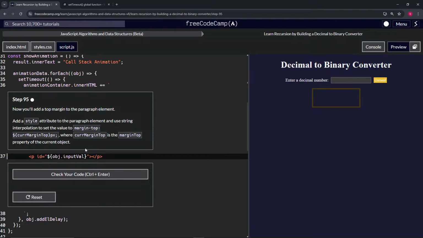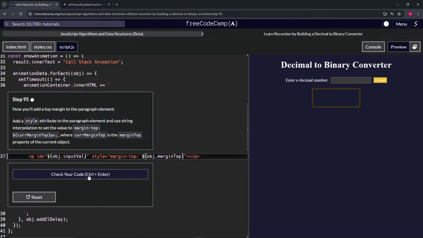We'll add a style attribute to this. So style equals, and then we're going to say margin hyphen top, and then an embedded expression, like this. And inside here, we'll do obj dot margin top like that.